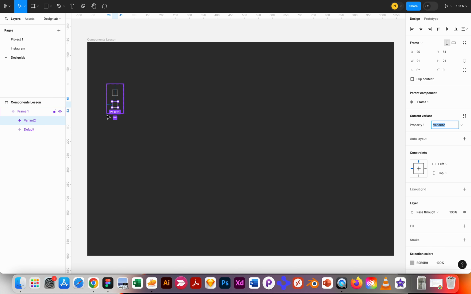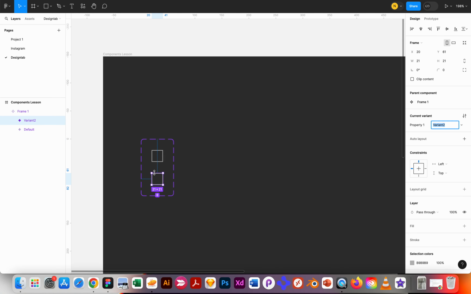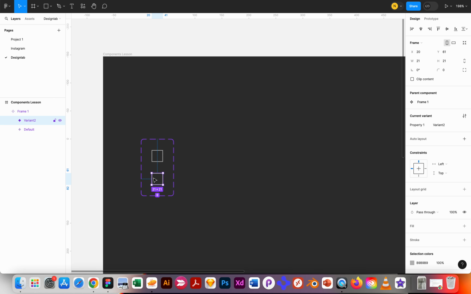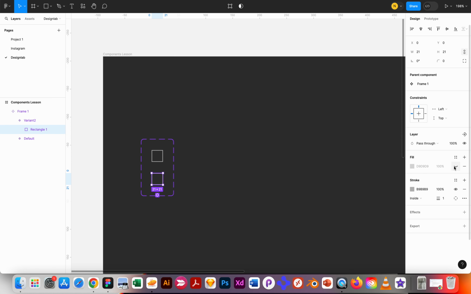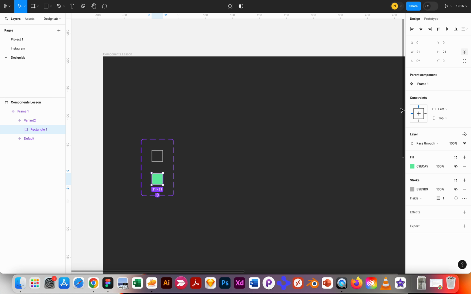As you see, it's like this. Now you can create another option. For example, the second option can be selected, and let's edit the background. It can be whatever nice background here.